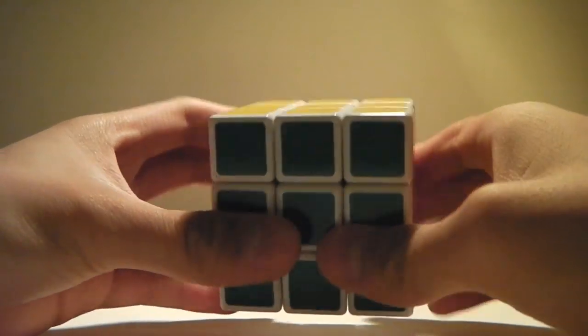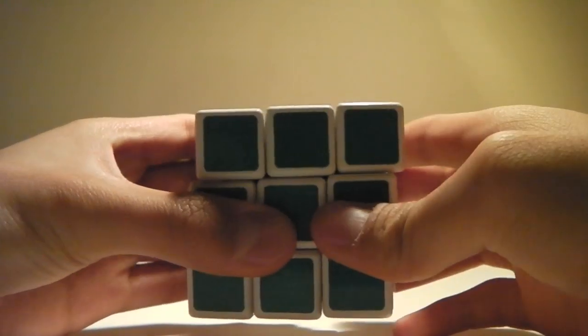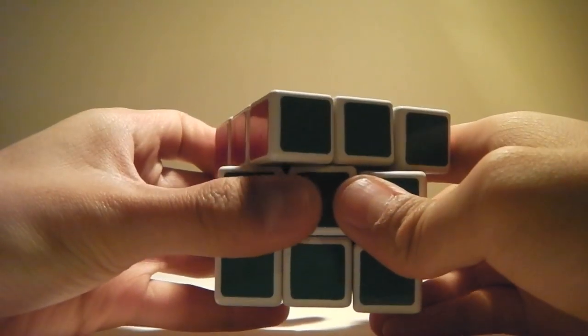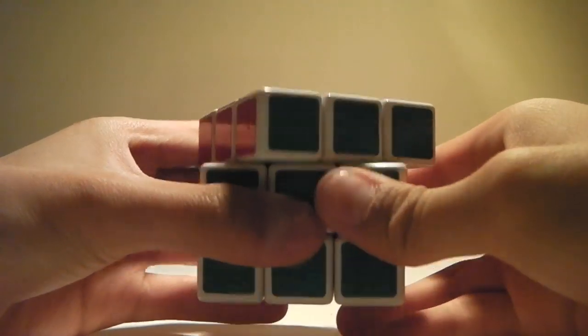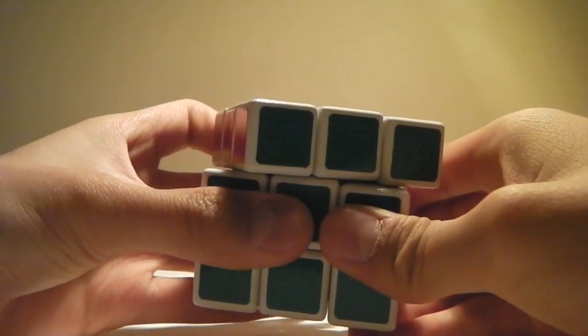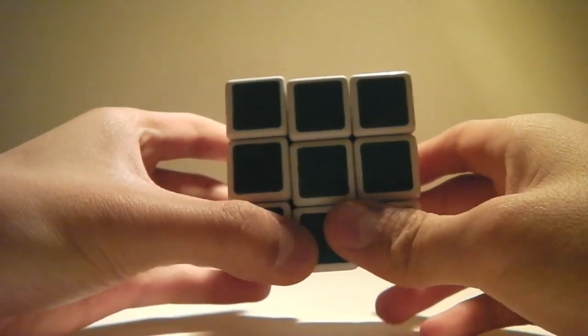For the Shengshou 3x3 corner cutting, it's just about half a cubie, and then 3/4 of a cubie is manageable. Maybe this much. Yes, it can cut a lot more. It can cut an entire cubie. Can cut more than the Ghost Hand 2.